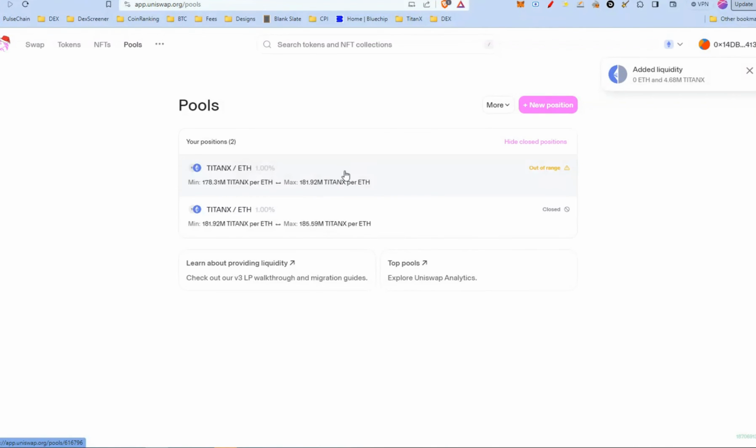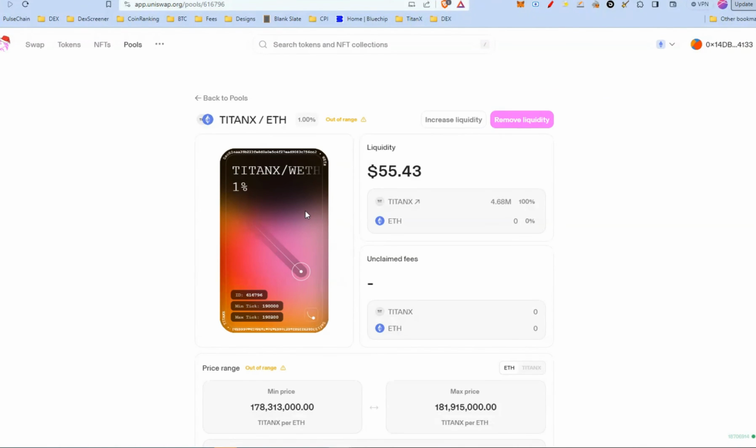We see this is the second position, and if we click on it, the NFT, which is like the receipt or the digital certificate proving that I own a share in that particular liquidity pool. And with this NFT, I can later remove my liquidity or also increase my liquidity. And I could also transfer this NFT to somebody else, and they will be able to remove or increase liquidity. Whoever owns this NFT, so either it's you or you transferred it to somebody else, they have the power to increase the liquidity, remove liquidity, and you could also claim your fees.